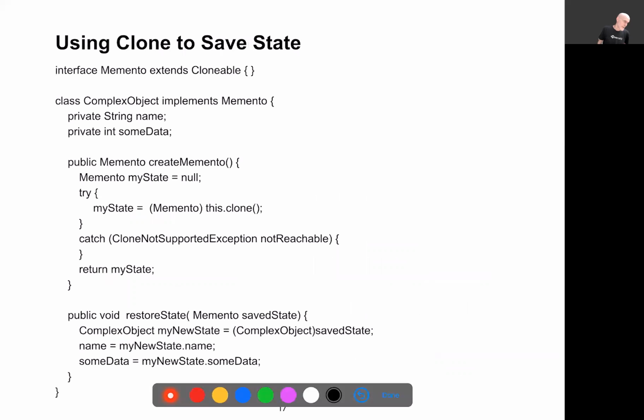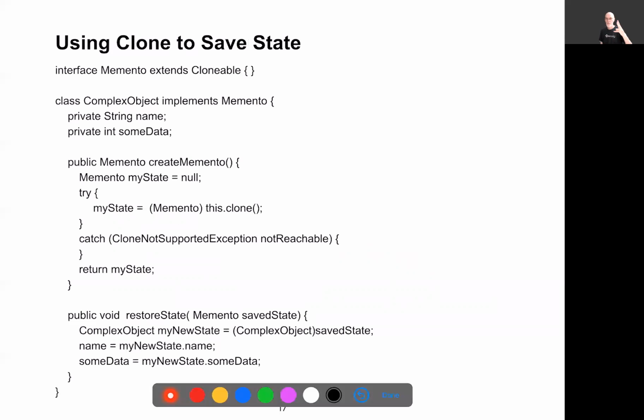In Java, we can sort of do this by cloning, right, by just cloning the object.